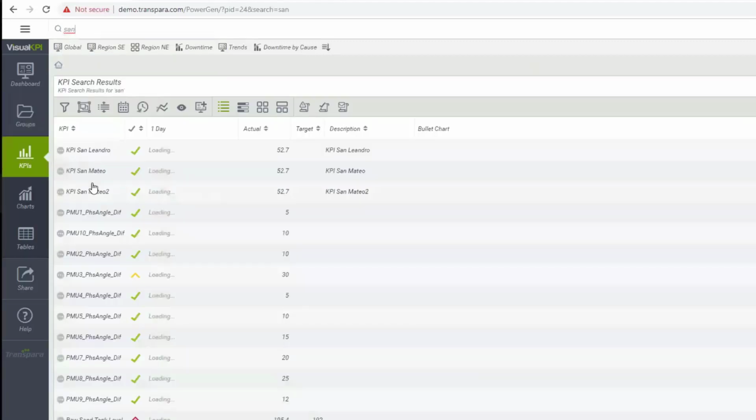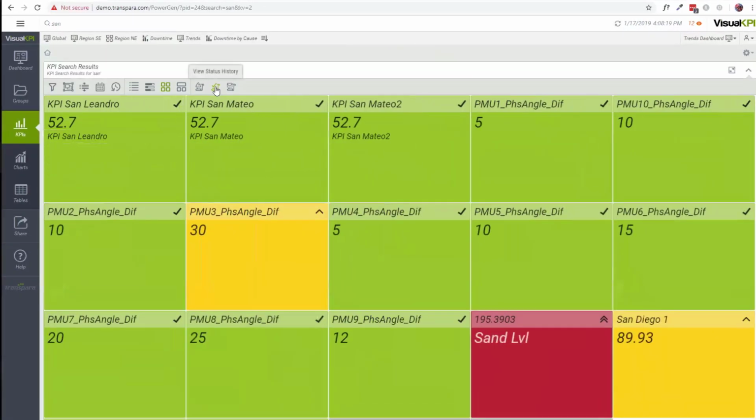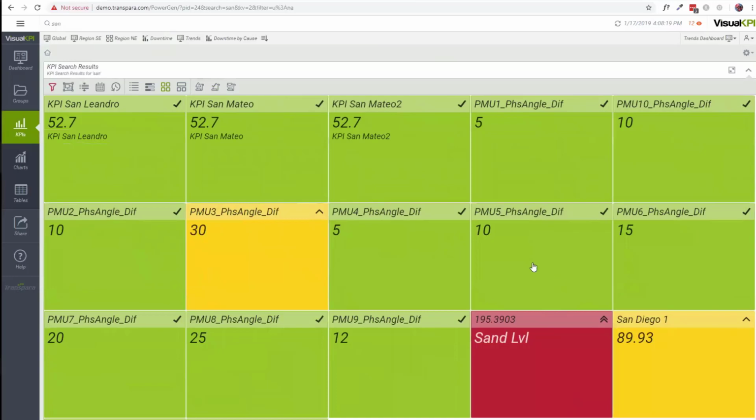If I click there, I'm going to get all 19 of these. They're kind of boring demo KPIs, so ignore that, but I just got a group of KPIs, and as you'll see from the toolbar, it has the same properties and the same tools and the same capabilities as any group of KPIs. So if I want to switch the visualization type on it, or I want to filter out something, like let's filter out the unknown KPIs or the NA KPIs on this particular one. Now I'm limiting that view for this group. If I want to add it to my dashboard, if I want to trend all of these, I can. All those same things are available to me, but this group was made up by my search.